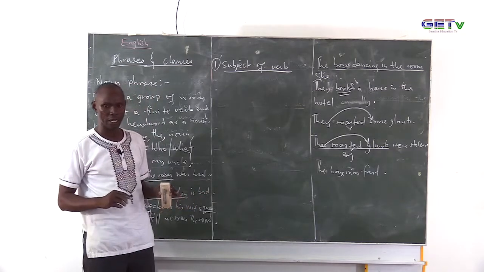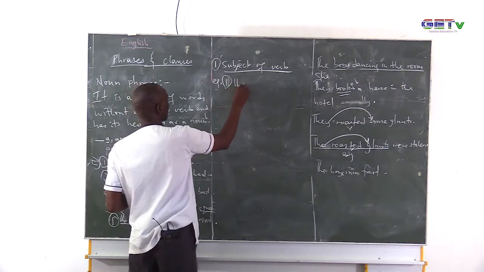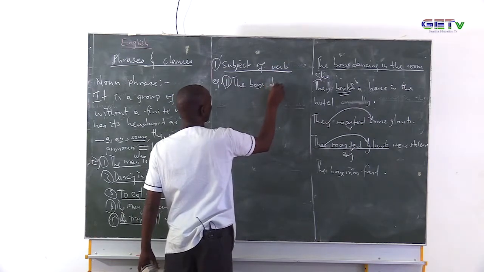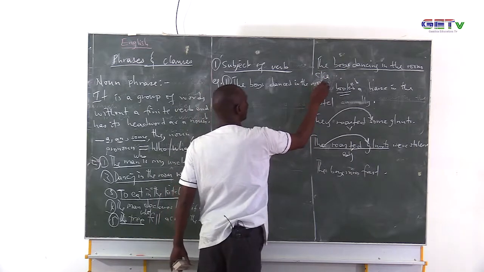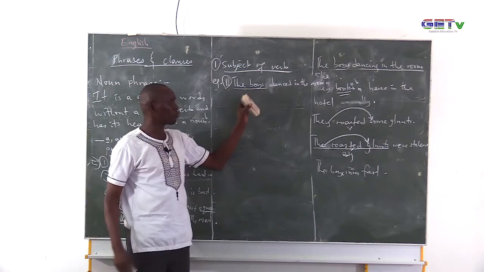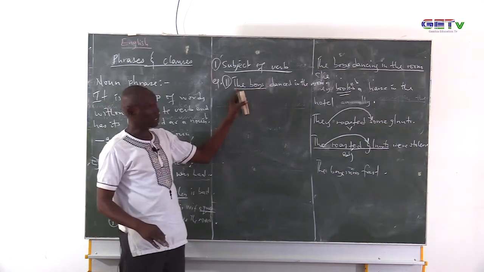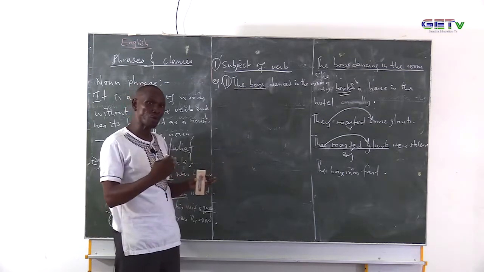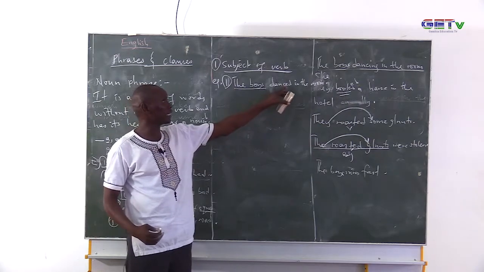Simple. When a noun phrase is underlined before a verb, it is subject of that verb. Let's look at some examples here. If I say example one, the boys danced in the room. Now here, if we underline the boys, what you look at is the underlined word. Look at its position in relation to the verb. Simple. Now, if you have the underlined word, the boys, where is the location? Is it after the verb or is it before it? Now that it is before it, which word comes after it? Now this, danced. Already we know this should be a verb because it has taken a past tense morpheme d.